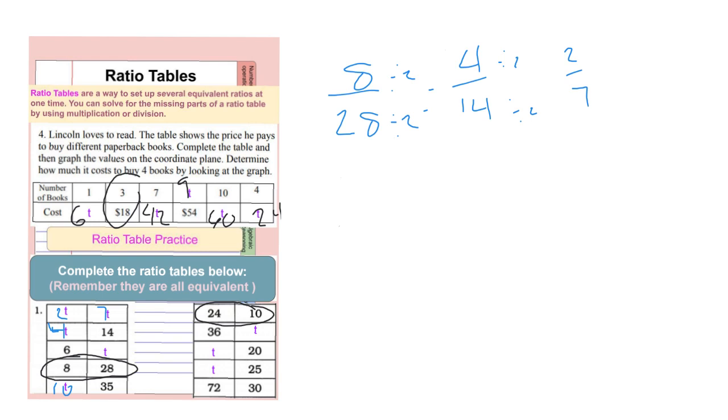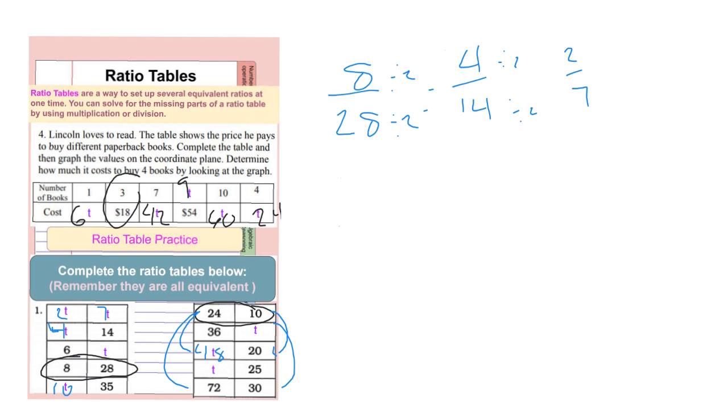And in the next one, we're going to look for this relationship. So between 10 and 20 right here, I'm going to multiply by 2 to get there. So I'm going to multiply by 2 to get here on this side. So 24 times 2 is 48. 24 times 3 is 72. And 10 times 3 is 30. So that works out.